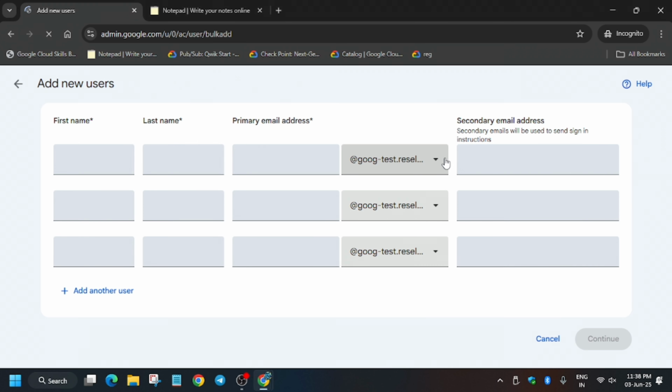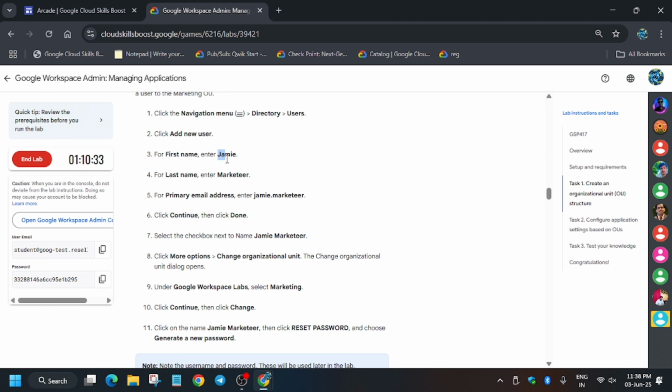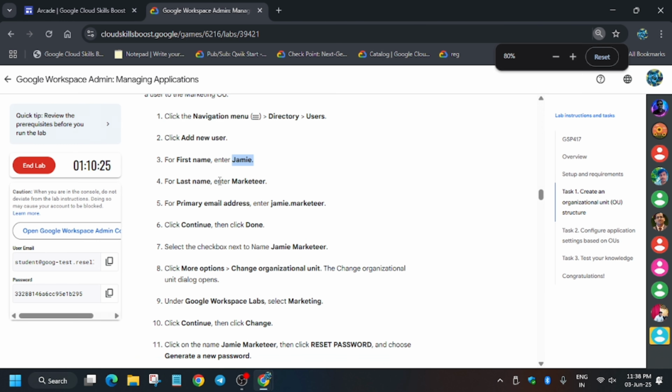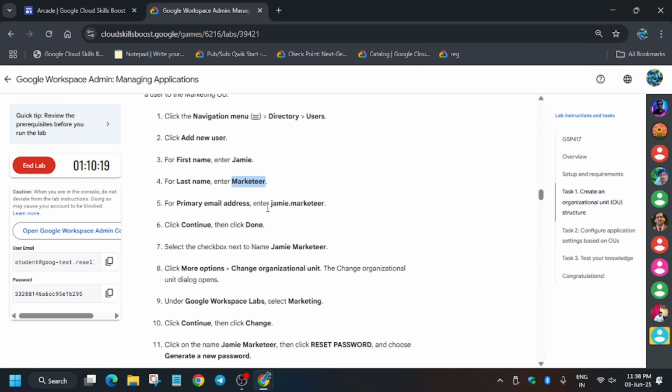Here you have to click on add new user. Just scroll down and from here copy the first name, enter it over here, then the last name, and then just enter it.